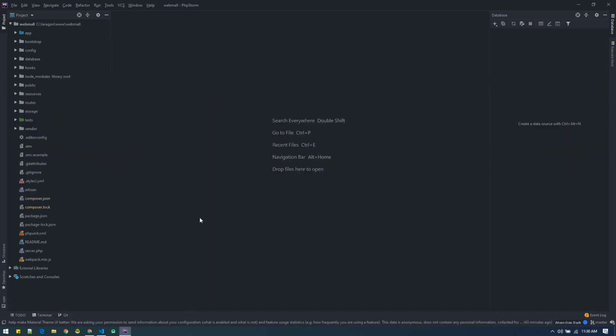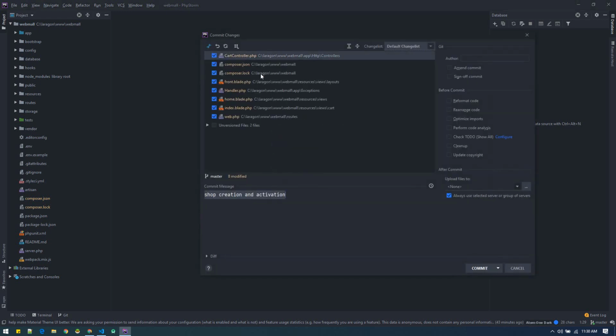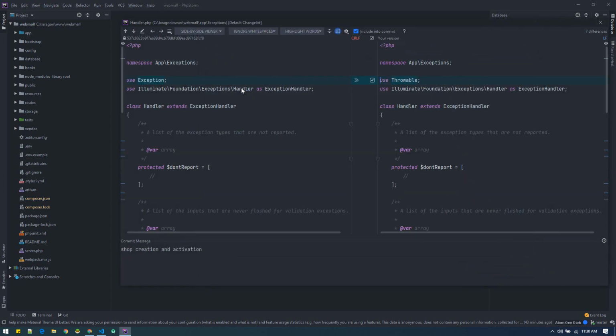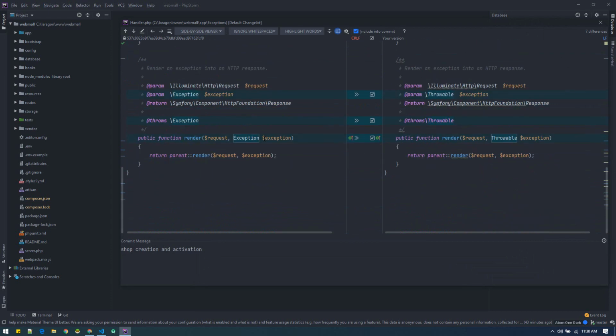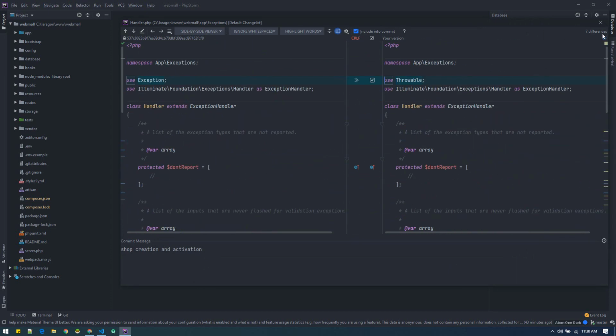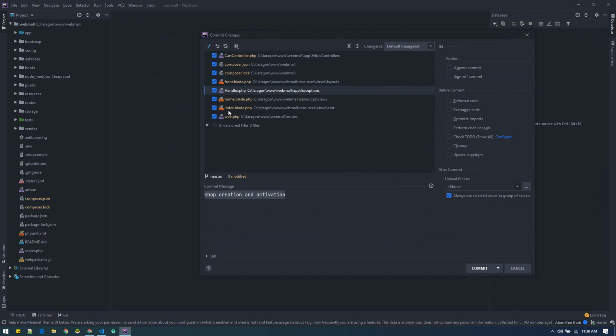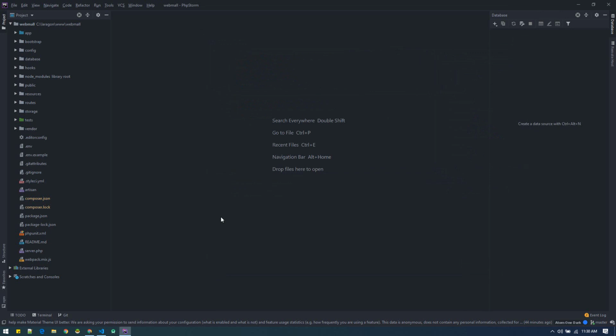And when you want to commit, just hit Ctrl K and it will open up the commit window. You can again view all of the changes like you viewed earlier. Ctrl D will open up the difference or diff view for that file. So keyboard shortcuts you can quite easily customize. These are just my keyboard shortcuts: Ctrl K, Alt 9.